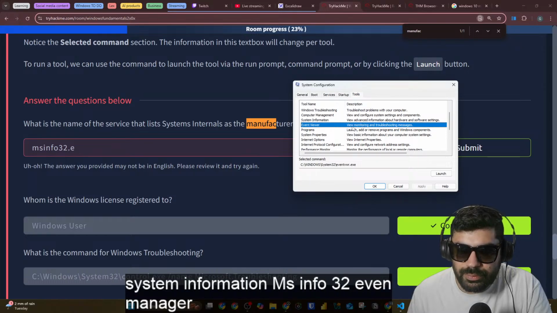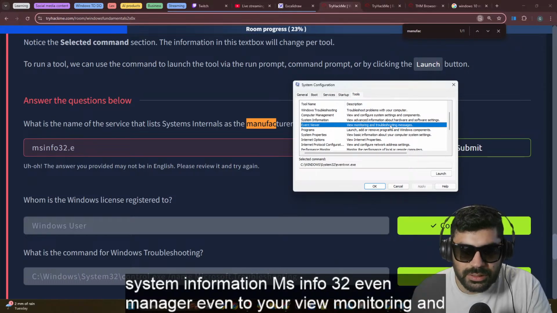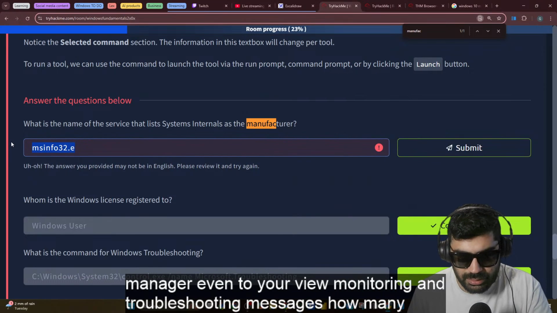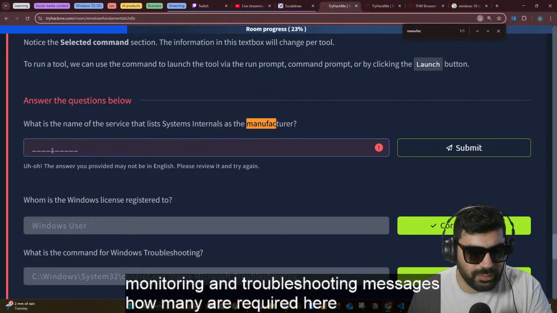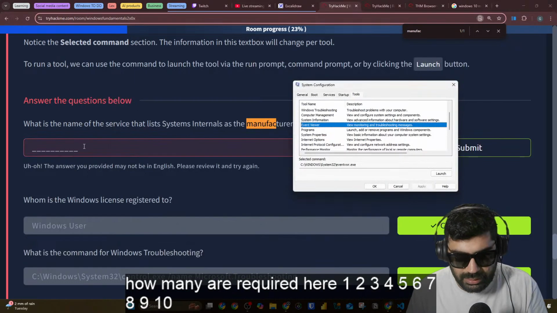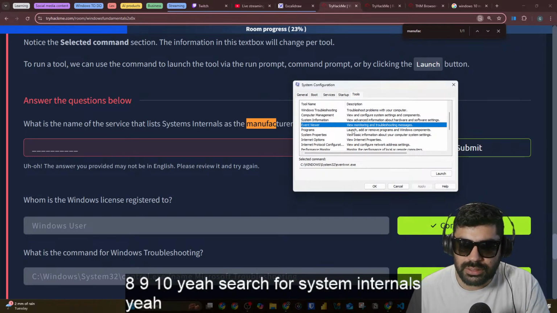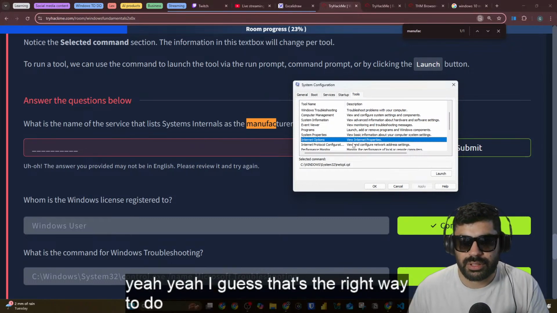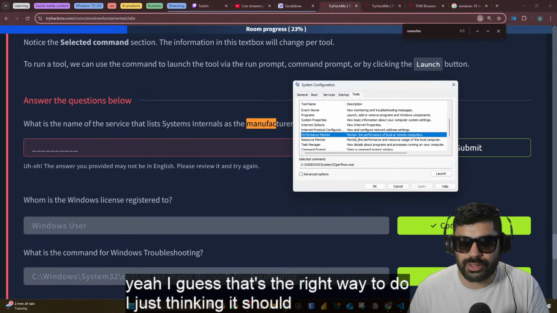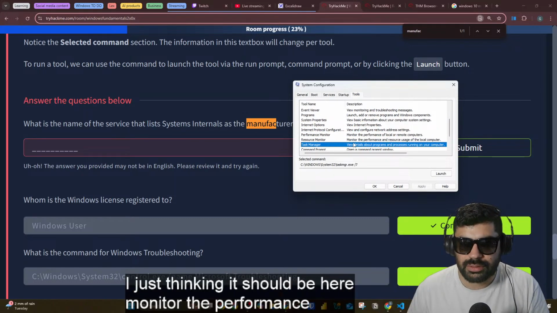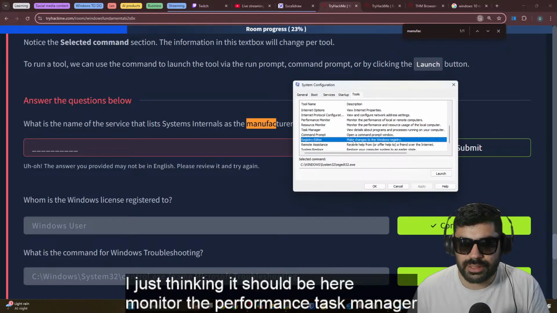Event viewer, view monitoring and troubleshooting messages. How many are required here? 1, 2, 3, 4, 5, 6, 7, 8, 9, 10. Yeah, search for system internals. I guess that's the right way to do it. I'm just thinking it should be here. Monitor the performance. Task manager.exe command.